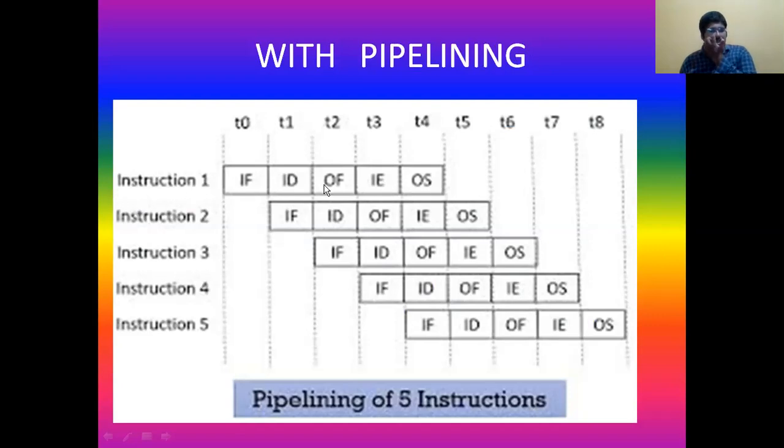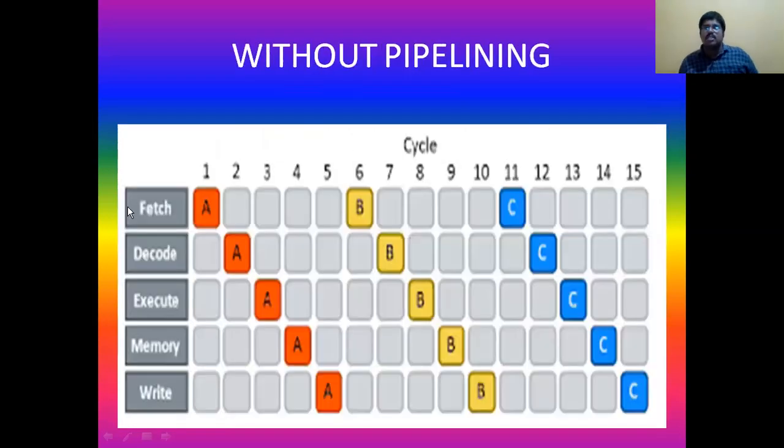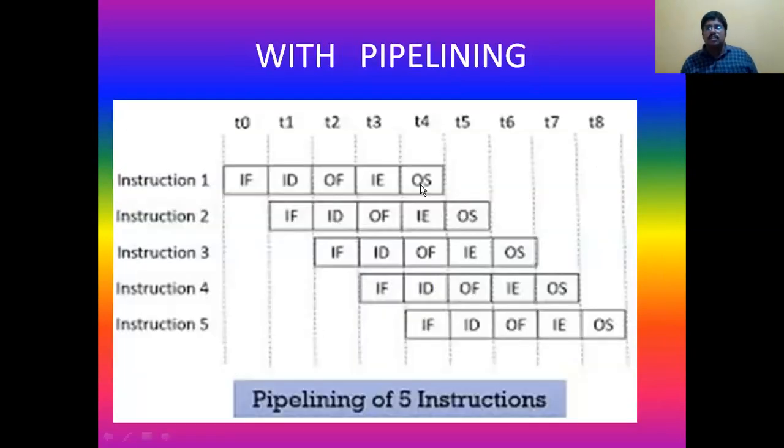Or if you don't bother about all these details, just think that there are 5 cycles: the first is fetching the instruction, then decoding, executing, memory, and write cycle. Due to the pipelining, one instruction is executing while another is in the memory stage. Here you can observe 5 different instructions operating. Their stages may be different, but they are executing in a single clock cycle.